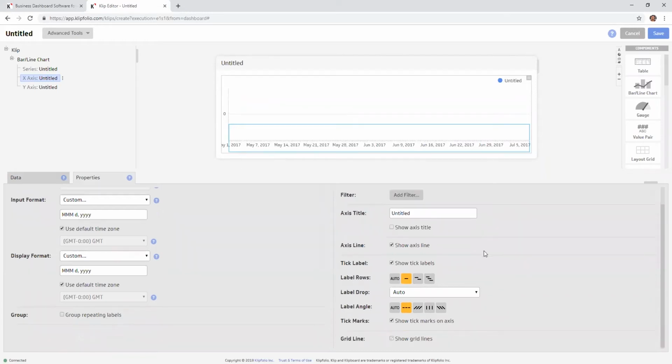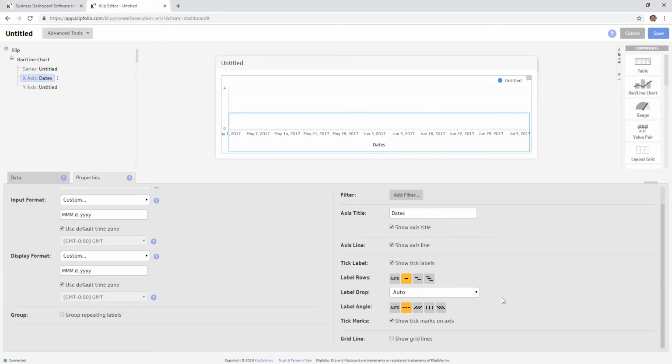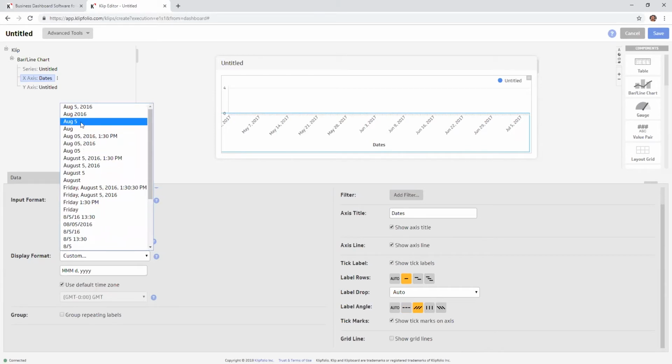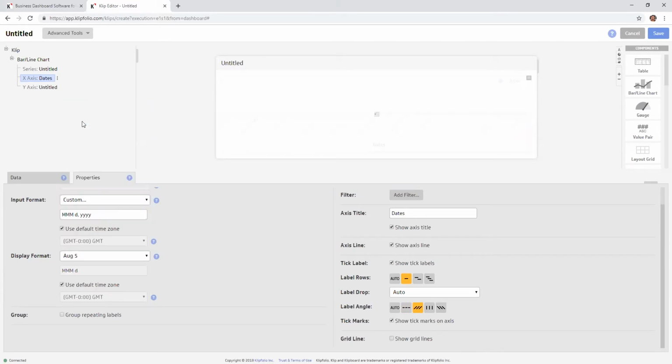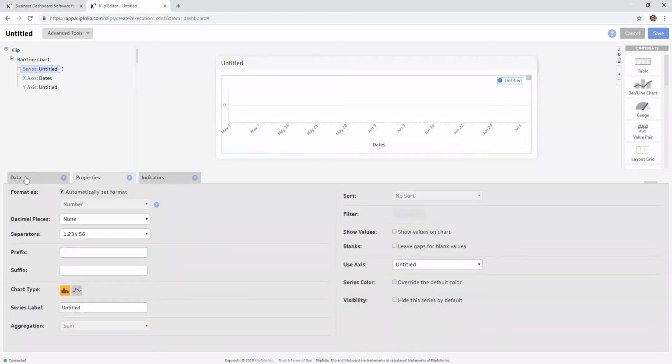The first change that I want to make is to change this title to date, so that we know these are going to be the dates, and I can show that title on the x-axis. Maybe I'm going to change the way that I'm visualizing that data, and maybe I want to simply see it by the date and the month. I'm not interested quite in the year yet. So once I have this information in here, I'm just going to leave it the way that it is, and I'm going to come back in a minute to add a filter to help me filter this data a little bit.